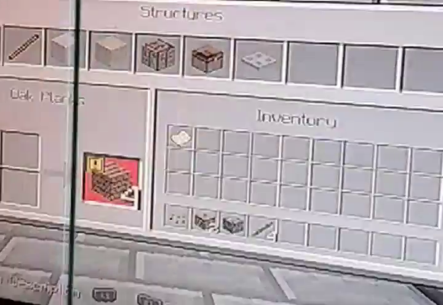What is this thing right here? Is this a crafting table? It's called a crafting table. Yeah, it is. Oh my god, I can see it well now. Man, I go too fast. Wait, what? Did you make like... Oh, that was sticks. You have to have sticks.